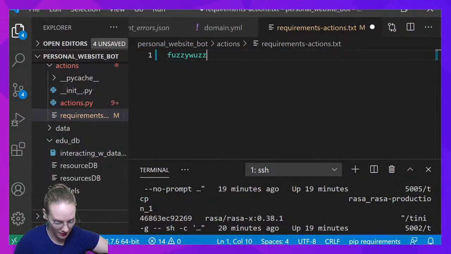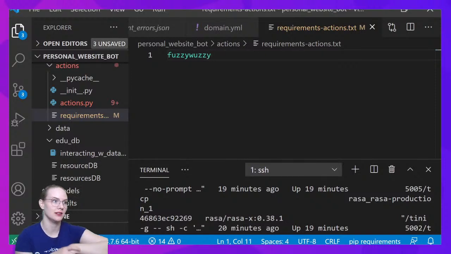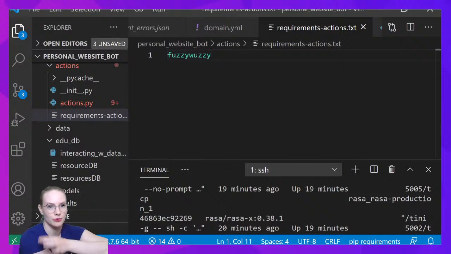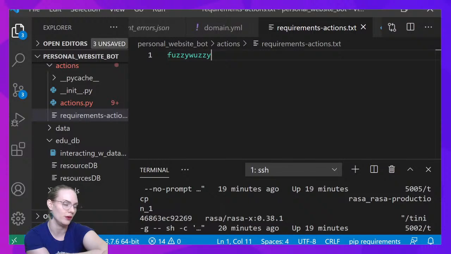And we don't need this, actually. We don't need that specifically because it depends on and requires the Rasa production image. So all of the Rasa stuff has already been taken care of for us. We only need to do the things specific to our particular action that you don't need to run a regular Rasa action server.